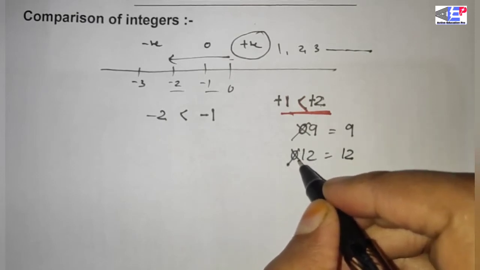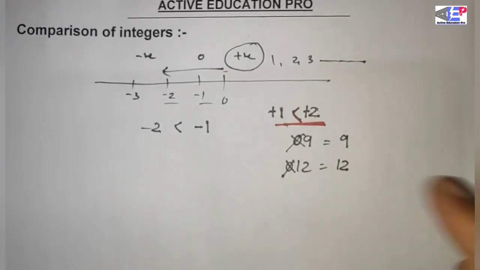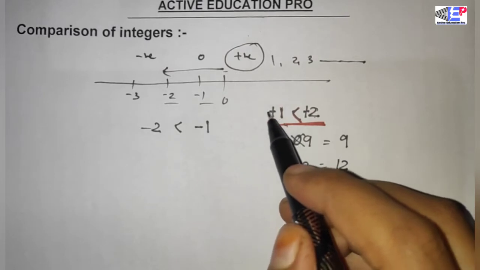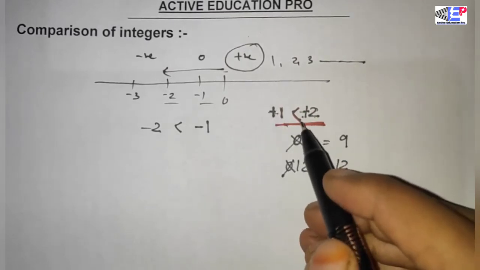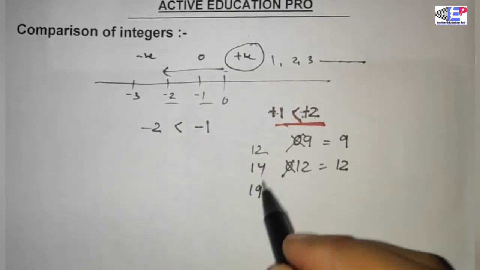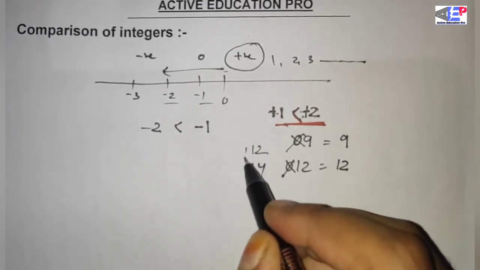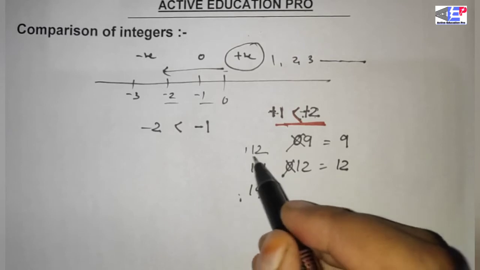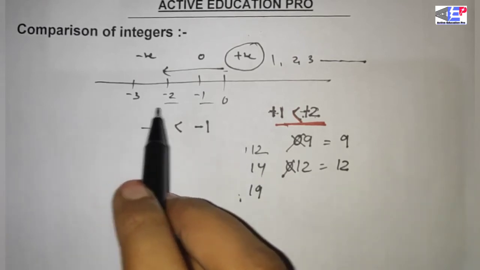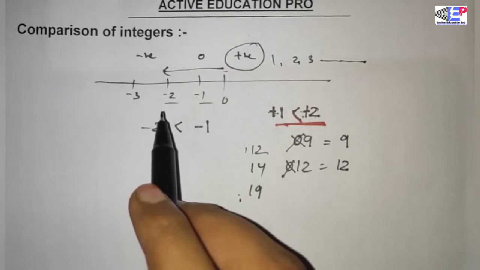It is not necessary to put a 0 at the left position. Similarly, for positive integers it is not important to put a plus sign. So you can normally write 12, 14, 19. These are positive integers; no sign before them means they are positive integers, the same as plus 12, plus 14, plus 19. But for negative integers, you have to put the negative sign.